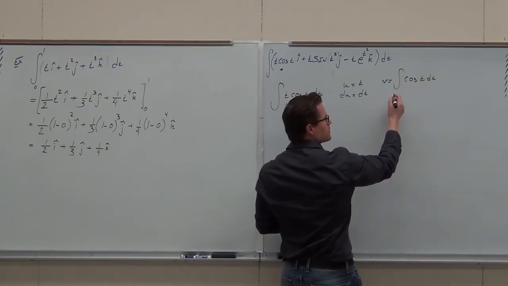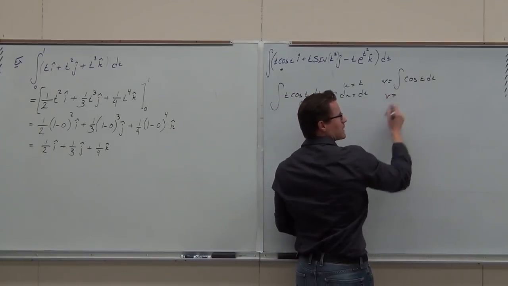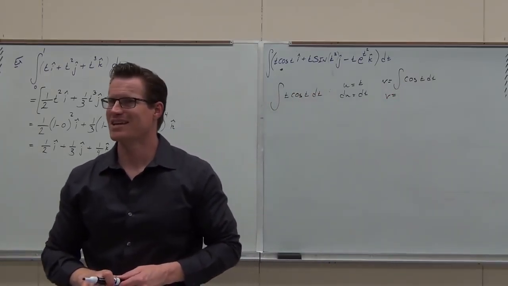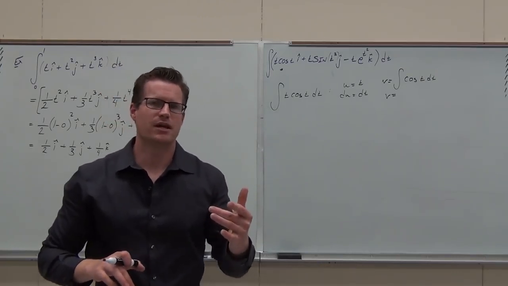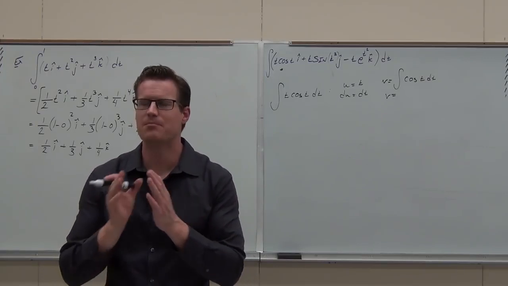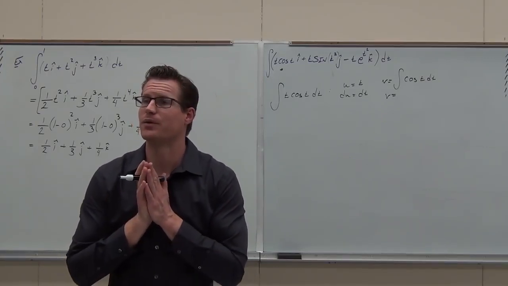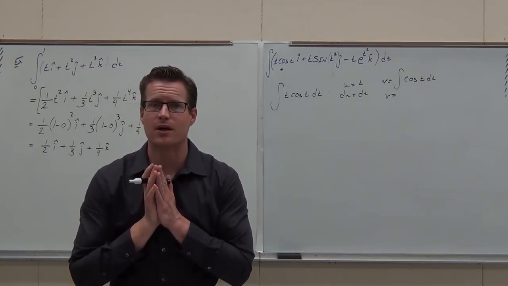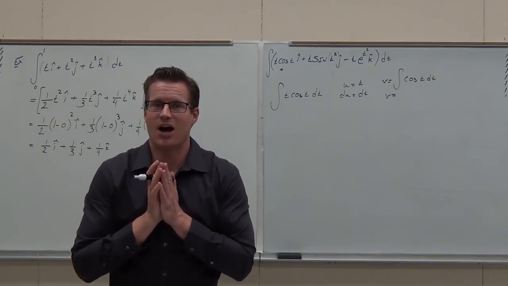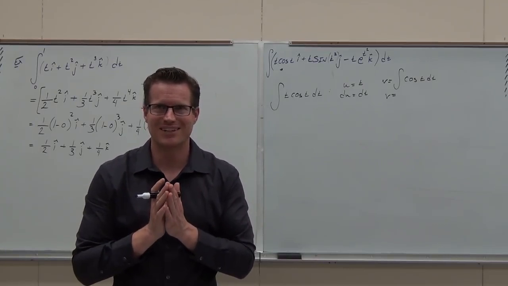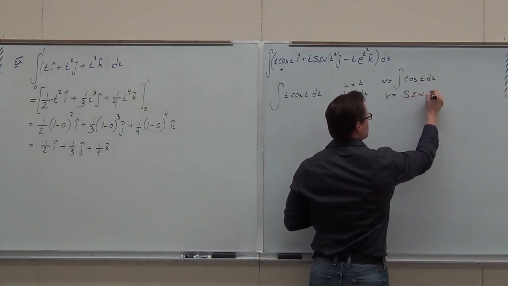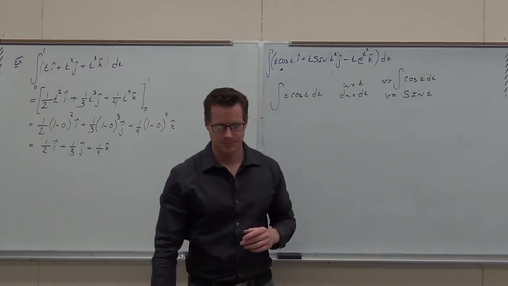So v equals the integral of cosine t, which is, in our case, here's where they come in, sine or negative sine. Sine. If you put negative sine on the test, are you going to be very happy with yourself when you get that test back? I'm begging you, please. I don't want to have to burn your test to warm my house. All right? My heater goes out from time to time. I will do it. I will. I wouldn't do that to you. But seriously, get your signs right. For real.